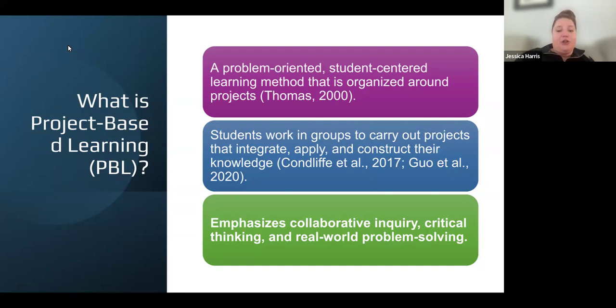In my project-based learning, what I do in my classroom is it starts from the first day all the way to the end of the semester. It's built in, it's cumulative. They're working towards this one big implementation they're going to be doing within the community. It's a way for them to look forward to what they're doing in the course, and everything's connected and it scaffolds as they go through the semester.